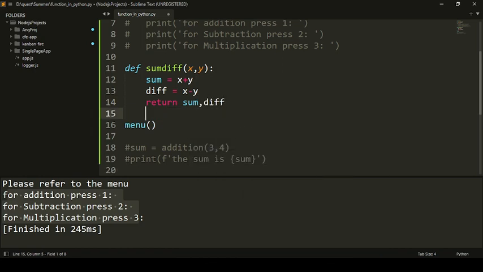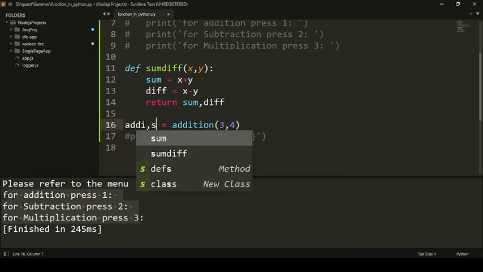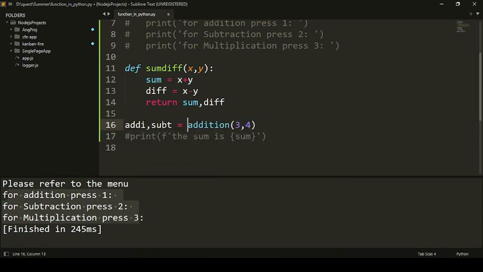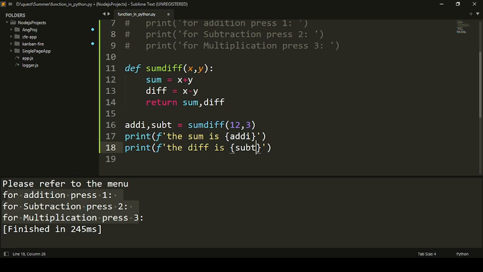And now I need to call this function as well. So first of all, I need addition and maybe subtraction, two variables, and then the name of the function. For example, the name of the function in this case is sumDiff, and I want to pass 12 and 3. Now I want to print the sum is the addition variable, and the difference is the sub variable, right?